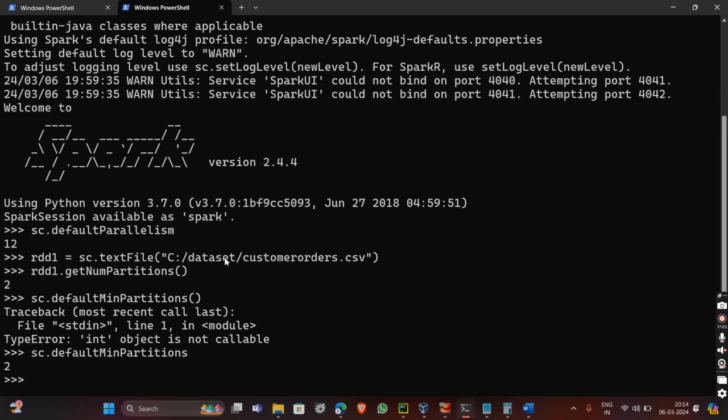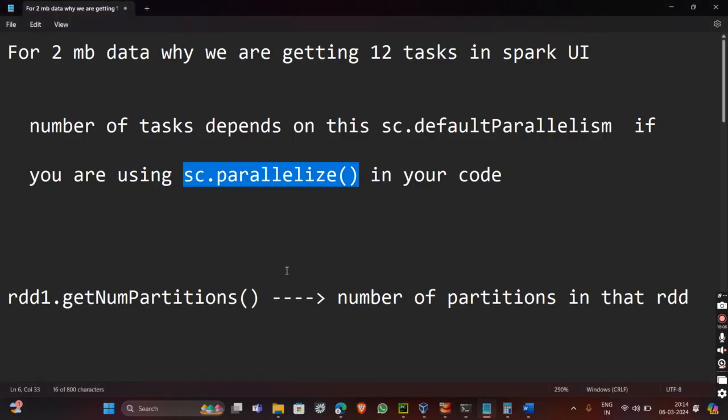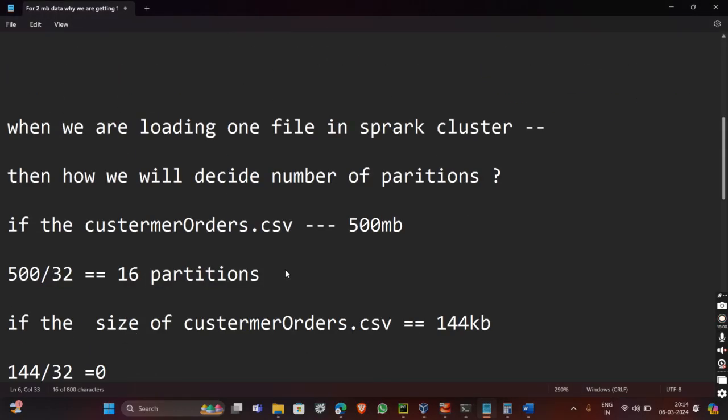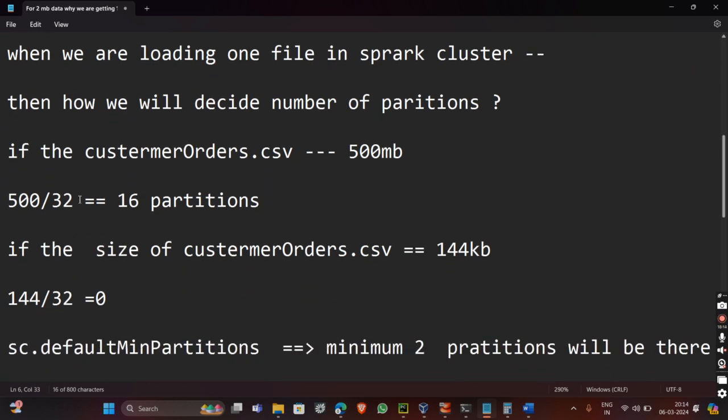The number of partitions will be decided by 2 things. If it is our local file system, then we divide by 32 MB. If your file size is 500, I divide by 32 and I get this many partitions.